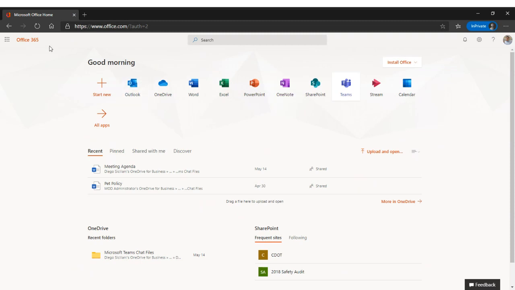And by the way, just one quick thing, I always like to promote this. If you go to portal.office.com, that is your Office 365 homepage. So I just put an announcement in the chat. I list that because a lot of people don't realize that they have access to that. Really everything that you have available in Office 365 is available through that link. You can also go to office.com, by the way, and sign in.